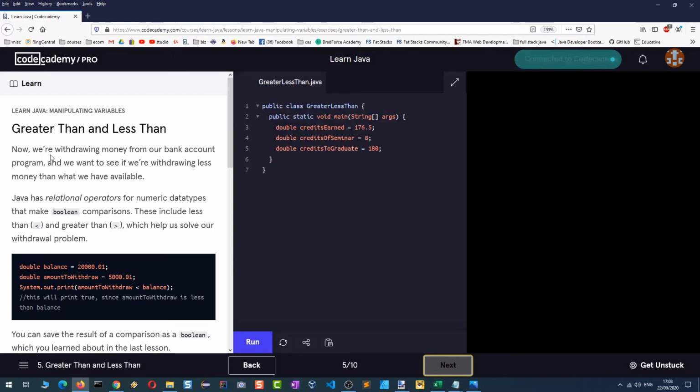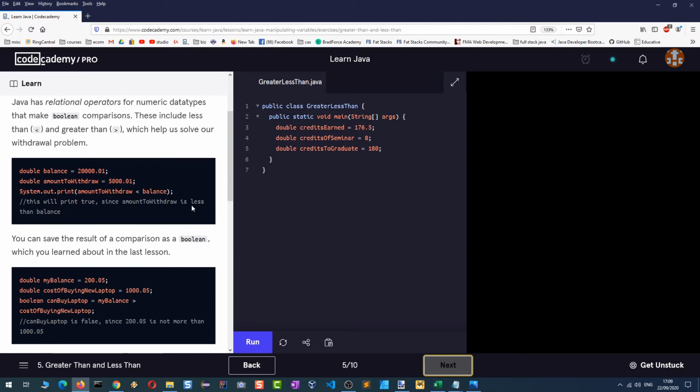Okay, now we're withdrawing money from our bank account program, and we want to see if we're withdrawing less money than we have available. Java has relational operators for numeric data types that make Boolean comparisons. These include less than, which is this one, and greater than, which is this one, which helps us solve our withdrawal problem.